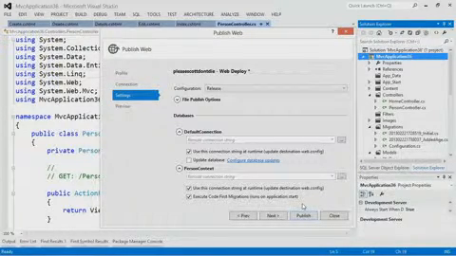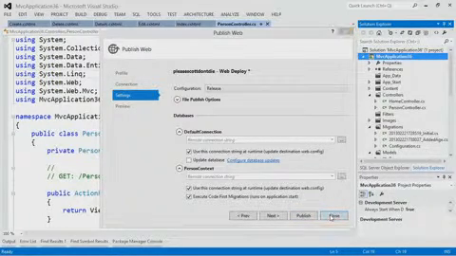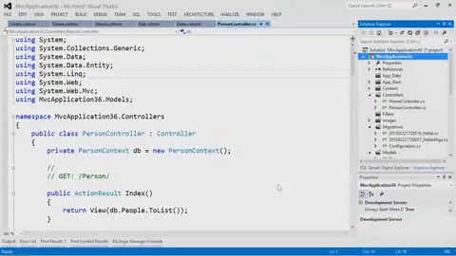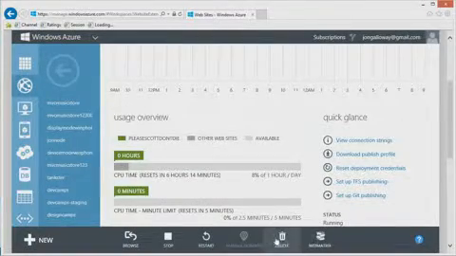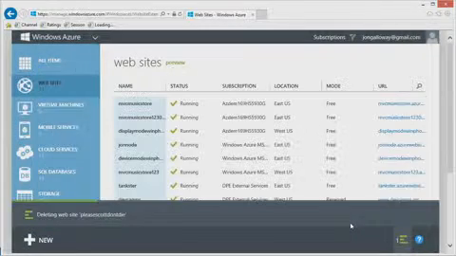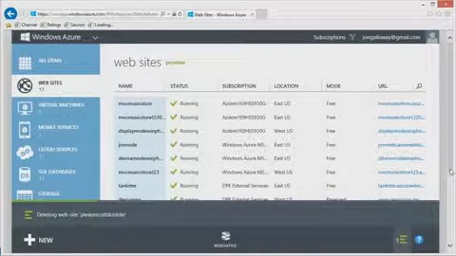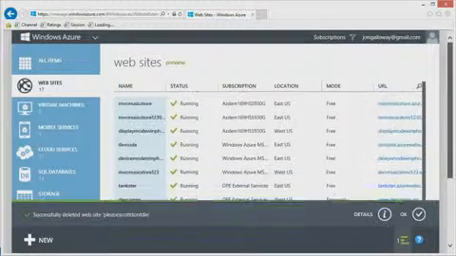Wait a second. You didn't put a SQL database in Azure? I didn't. So should I delete Please Scott Don't Die and try this again? Yeah, it won't work. The other option would be to go into Azure, add a database, and then link it. But since you did your quick create, I think it's going to be easier to just do that. So we could do Please Scott Don't Die too. All right, so here it's saying, of course, I should have created that database, and it's saying you don't have a database, so we can easily delete it. I gave you a subtle reminder when I mentioned that the publish file would have all that.